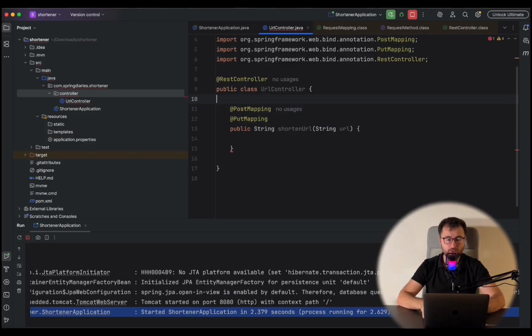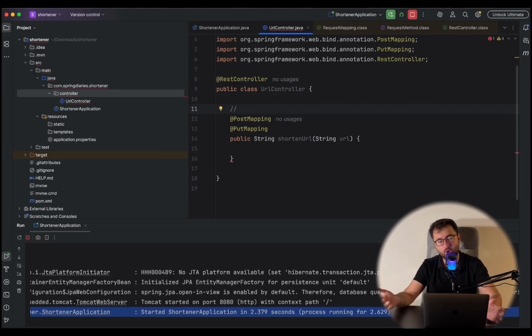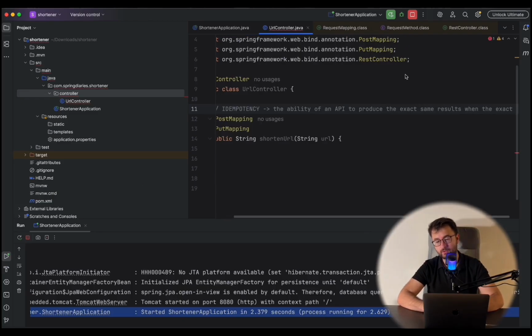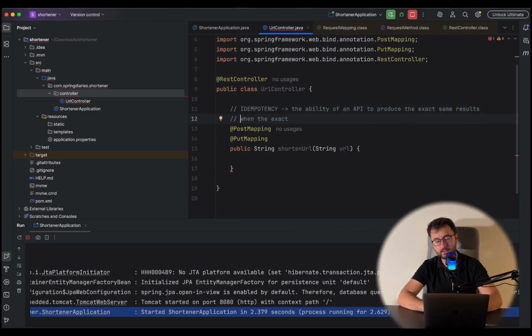And that question is, what is the difference between post and put mapping? And the answer, and obviously the concept you are going to have to be able to explain, is the concept of idempotency. And what this in the simplest terms means is that when your server receives the exact same request more than once, does the output change? So we can summarize it as the ability of an API to produce the exact same results when given the exact same input, and I'm going to get this to a new line so that we can see it on one screen, and I'm going to type in when the exact same request is received more than once.